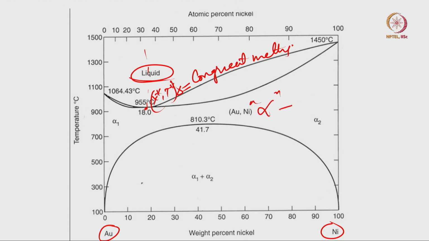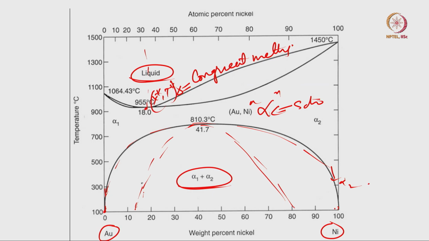So, here I have the alpha solid phase, but then the solid phase itself starts splitting up into alpha 1 and alpha 2, right. So, somewhere here is the pure alpha 1 and somewhere here is the pure alpha 2. So, this splits up into alpha 1 and alpha 2. Alpha 1 is almost pure gold, alpha 2 is almost pure nickel, right. So, they have almost close to zero miscibility, okay. But there will be a spinodal decomposition also here, which is not plotted here, right. So, this is the miscibility gap and there will be a spinodal decomposition happening in this phase diagram. So, this is how you read out these phase diagrams, and here I have alpha plus liquid, here also I have alpha plus liquid. I have two miscibility gaps in the high temperature region, okay.